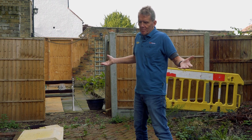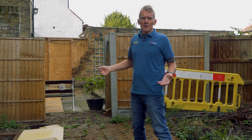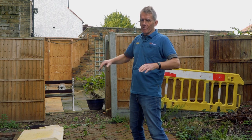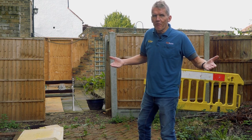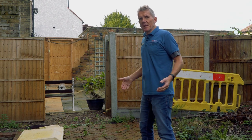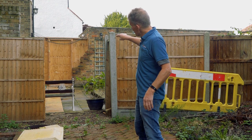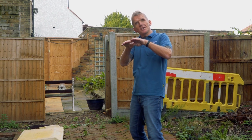When they relayed that drain, Rob thought the problem was over. But then he noticed there was a backfall on the drain - it wasn't working properly. What they did is they laid each section as they went and ran out of fall, rather than taking it from one end to another. So they came back, dug it all up again, and relayed it. This time they put a fall on it, so from the neighbour's through to the manhole on the corner where it goes out to the street there's a nice fall.